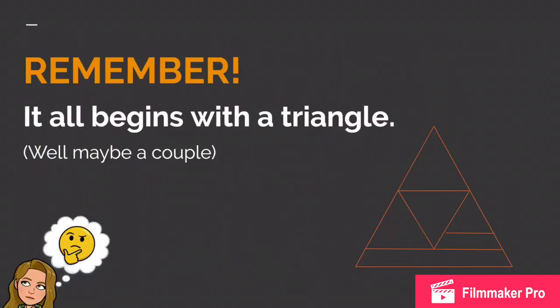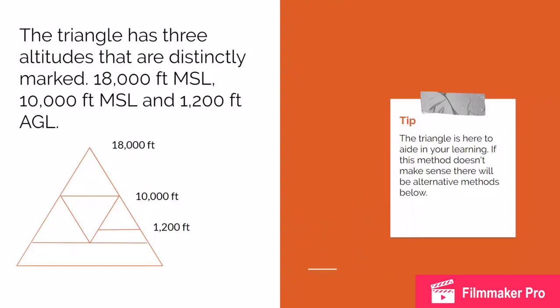So remember, in today's lesson we are going to be looking primarily at the triangle method, but that being said, there's going to be one later on that's going to be a different method. It all starts with a triangle, and then within the triangle are some more sections. Since it's the strongest shape, let's try to use that momentum to get us forward in this lesson.